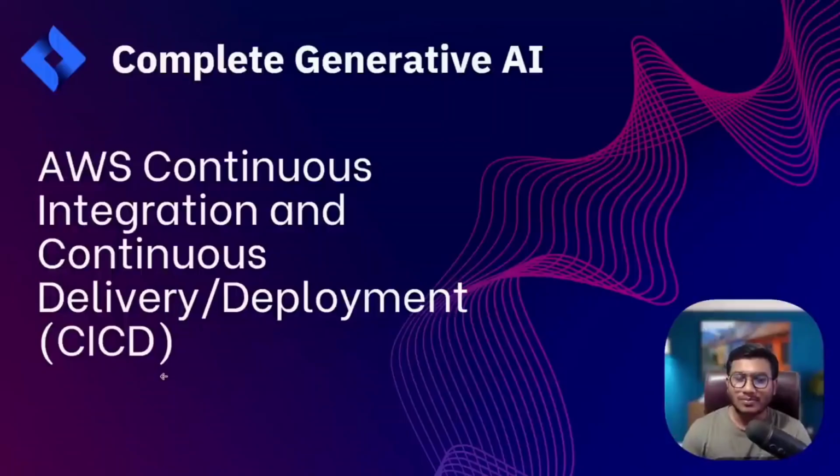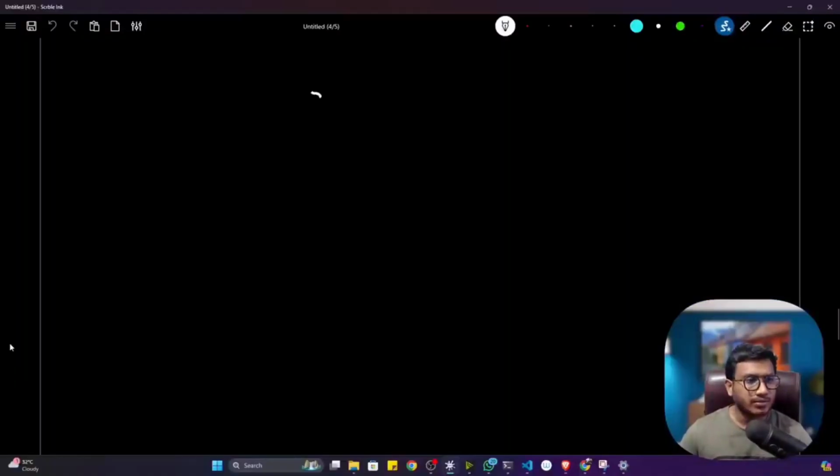So let's open up our Blackboard and try to see the architecture overview. So guys, as I already told you, here we'll be doing something called CI/CD deployment, right? And I already told you what is the CI/CD full form. It's continuous integration, continuous delivery, or deployment, right? So inside continuous integration, continuous delivery, what happens?